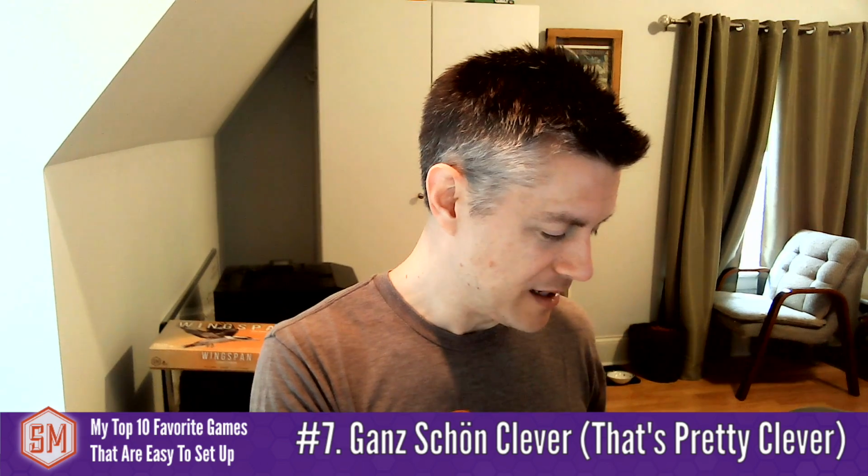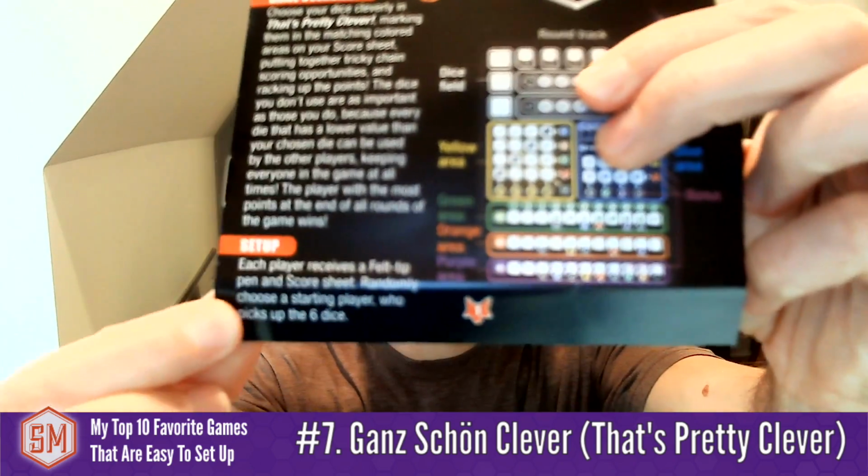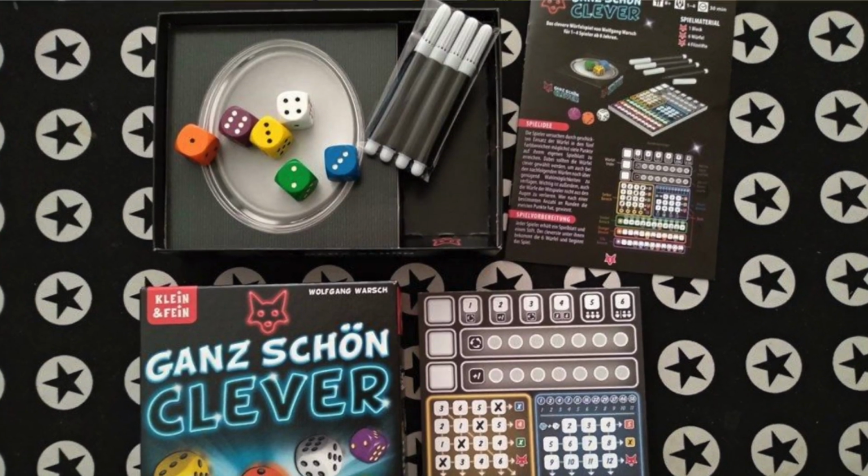As I was preparing for this video, I was looking at the rulebook to see, is setup more complicated than I'm making it out to be? But it isn't. The entire setup is listed in this tiny paragraph right here in the rulebook. It says, each player receives a felt tip pen and score sheet. Randomly choose the starting player who picks up the 6 dice. And that's it. That's the entire setup.